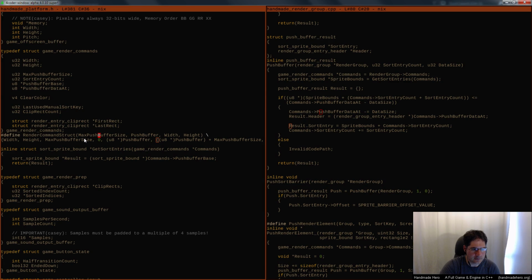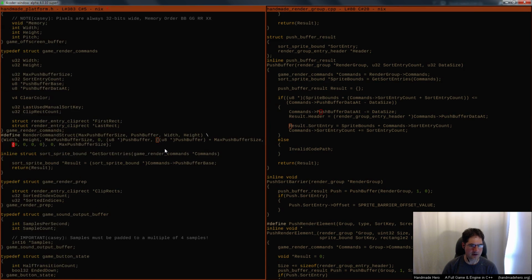So this clip rect count. So we have the width, the height, the max push buffer size, the 0, the push buffer, and data at. We've got the clear, the last manual sort key, and there we go.